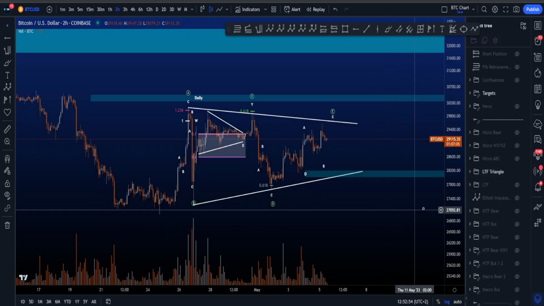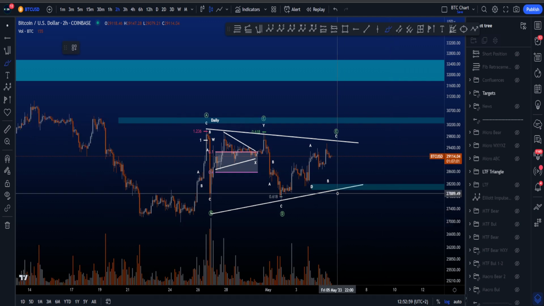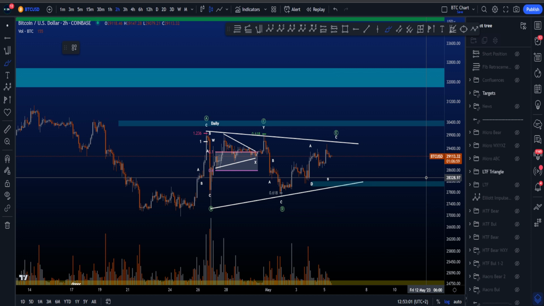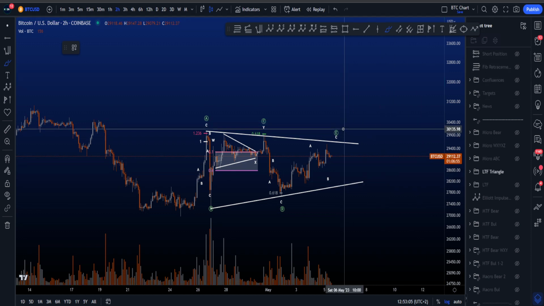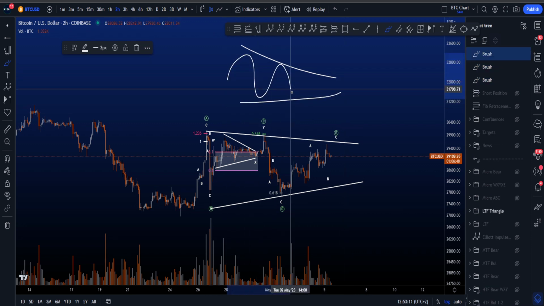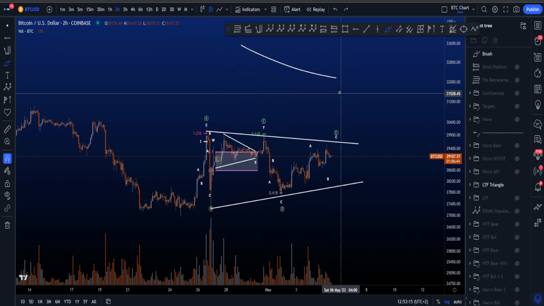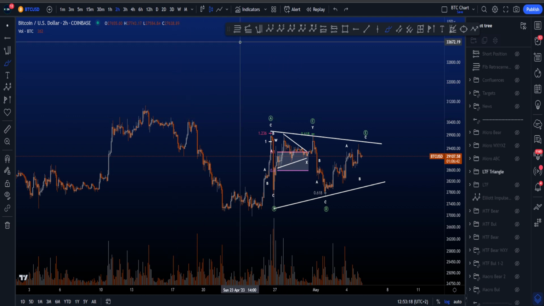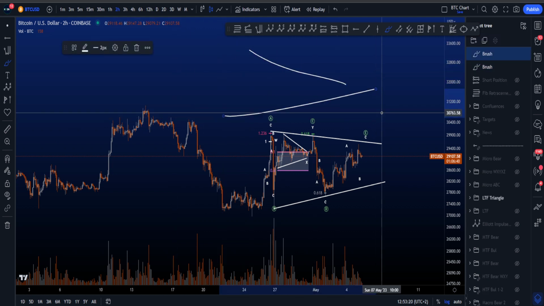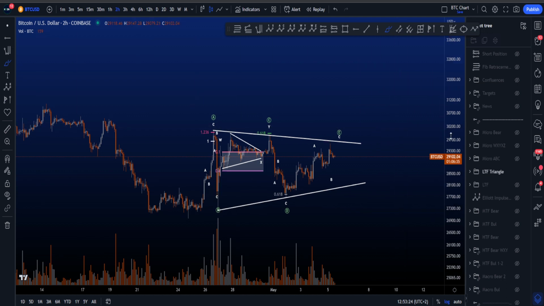Now I do want to talk about these triangles. I've seen many triangles, and there's a couple of rules that I think are very important for triangles in general for people to know, because sometimes a wave structure might look like a triangle, but it is about the lower degree waves inside the triangle that decide if it is a triangle or not. So even though price might form, by the looks of it, a triangle, it might not be a triangle. And also triangles are incredibly complex because of the results.